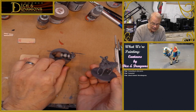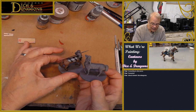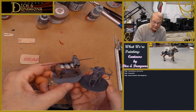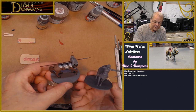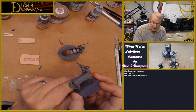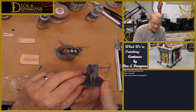This one has a bow and arrow instead of a spear. I think I'm going to use the same combination on the armor as with this, the steel and the dark aluminium. I think that looks okay. So the armor is pretty much going to look the same on this one, but the horse, I'm going to make the horse gray and then use like a dark gray wash on it, I think. Just like I'm going to wash this one and we'll see how that turns out.